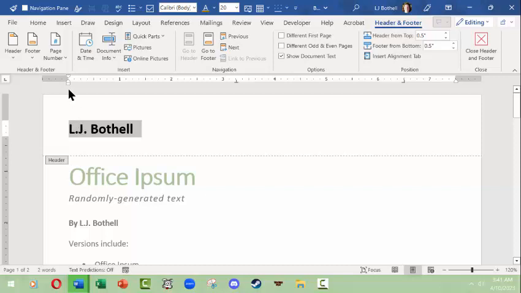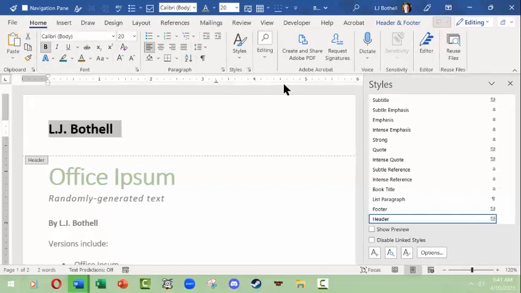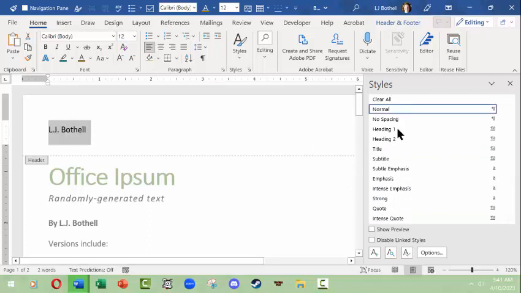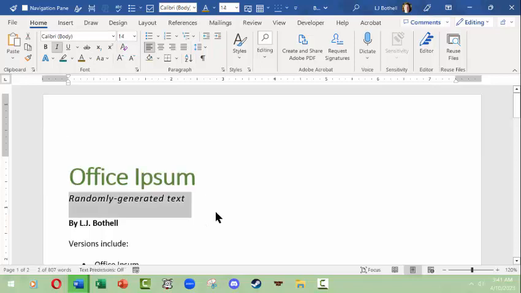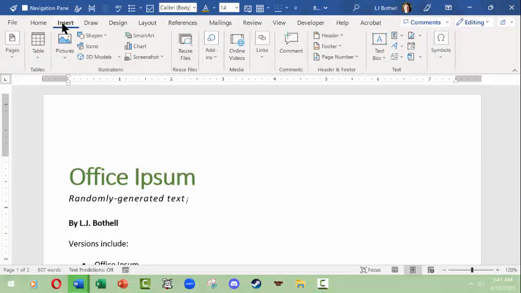So what I'm going to do is go into my Home tab, Styles, click Normal, close the Styles, and then I'm just going to delete this. I just want the space to be normal again. What I want to do is double click out of the header. I want to go to my Insert tab and look for the header and footer area. So we have a whole area dedicated in our Insert tab, the header and footer group.